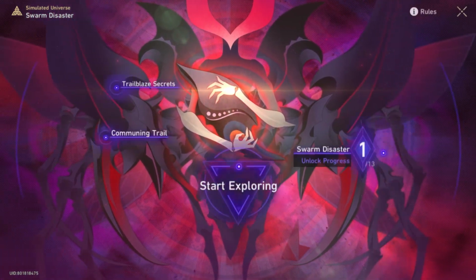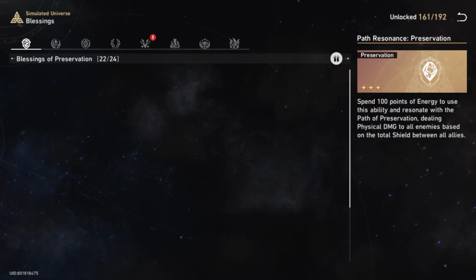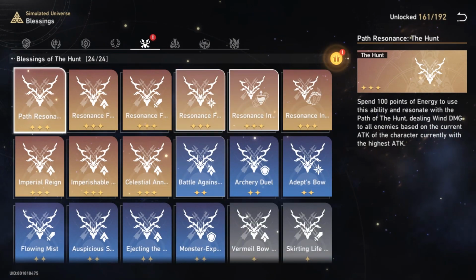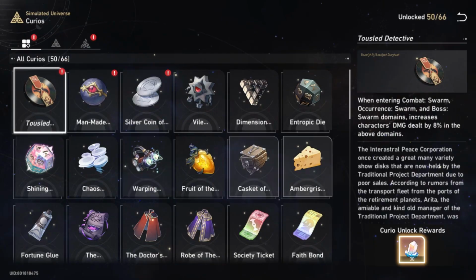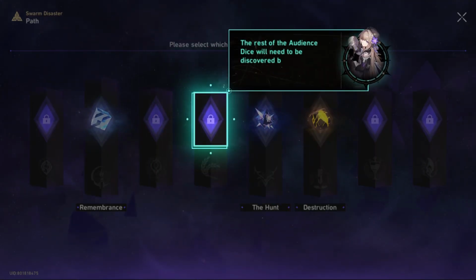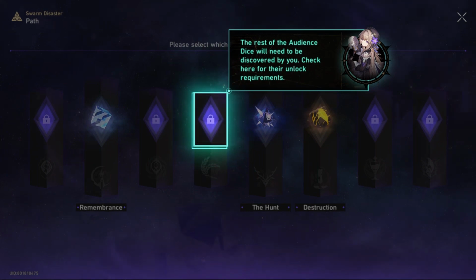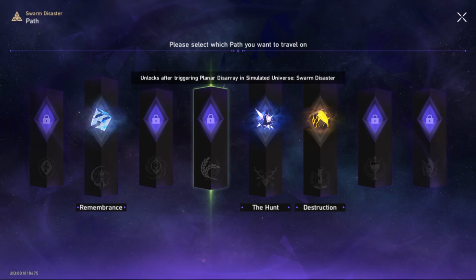Also, it is highly recommended for you to clear lower level difficulty first and finish the objectives, since unlocking all of these buffs will make your progress on higher difficulty so much better, as I mentioned previously. This is very different from the normal simulated universe, since it is not a weekly task that you need to do and is mostly a one-time thing. Additionally, at the beginning, you only have few paths to select from, so make sure you complete the objectives needed to unlock all of them so you can test out multiple builds for your Swarm Disaster playthrough.